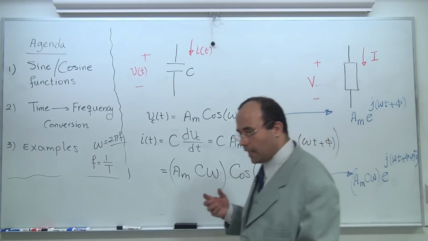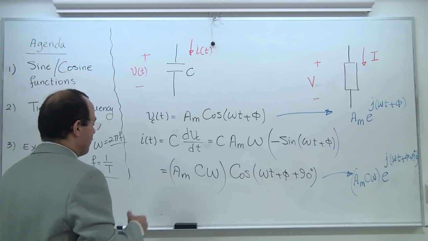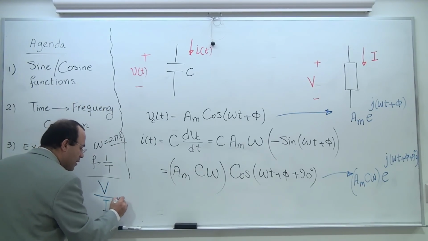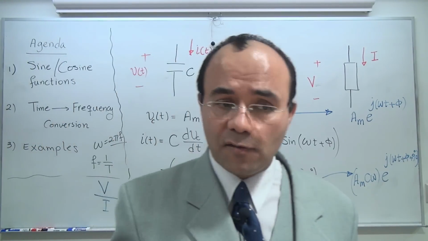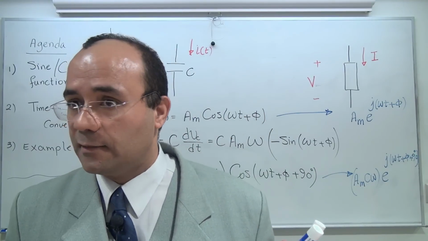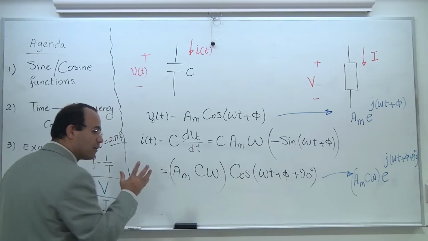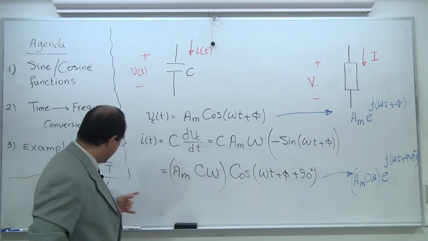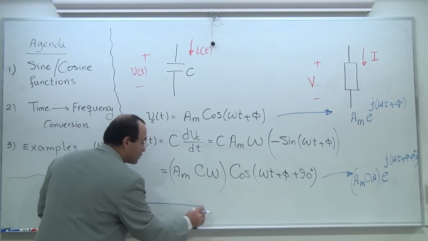I want to see if between V and I in frequency domain there is a special relationship, and how I can capture that relationship in frequency domain. I want you to tell me what is happening with V divided by I. Why? Because I said if V divided by I for a resistor is a constant and it defines for me the impedance of the component, can I capture similar understanding for a capacitor? This is not doable in time domain. It doesn't really help you as much. So let's take a look at this and see what happens.